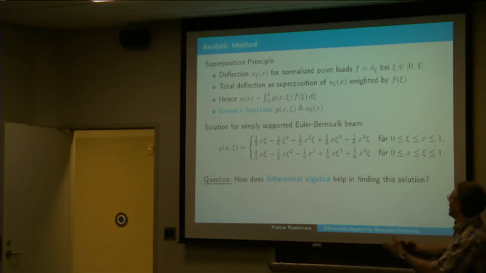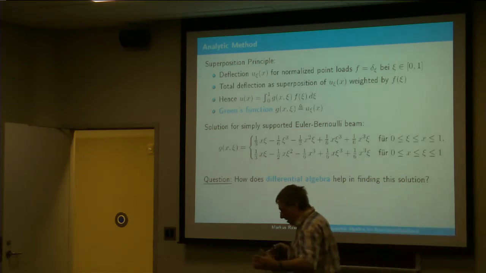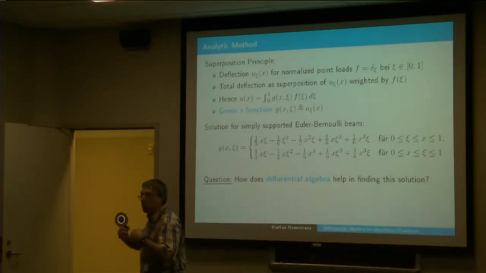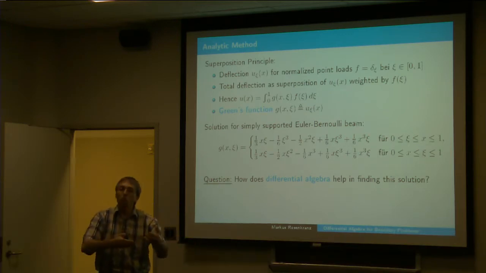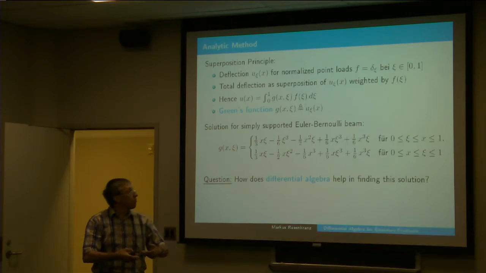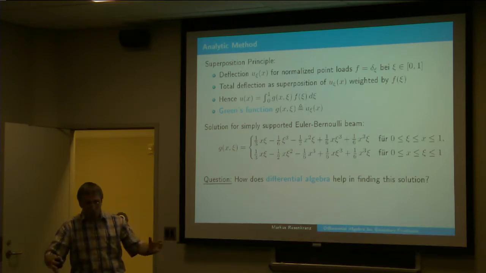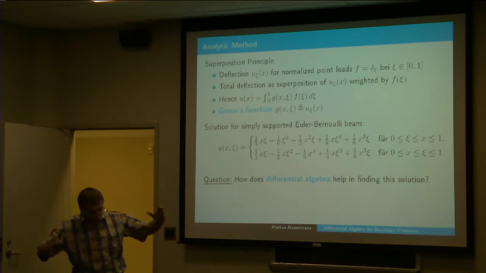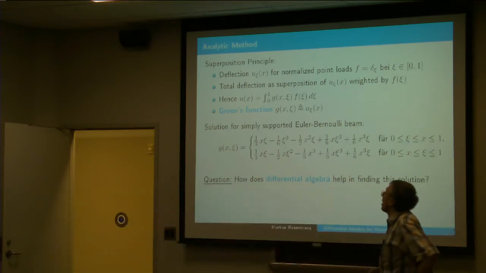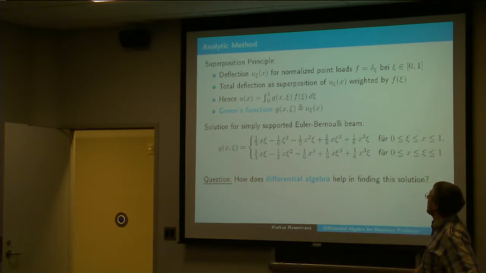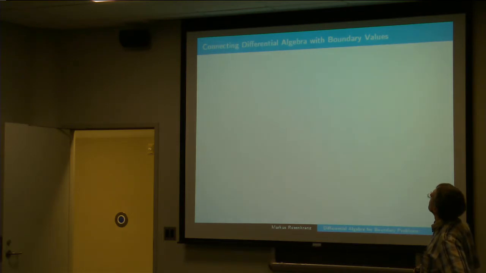So what do we have to add? In this case, the differential equation is trivial, but of course the interesting case will then be if you have a complicated differential equation, then you can use some Galois theory, for instance, to describe closed forms of the antiderivatives, and at the same time there should be some algebraic machinery that takes care of putting the boundary conditions into the right integration constants. So that's what I want to suggest here.